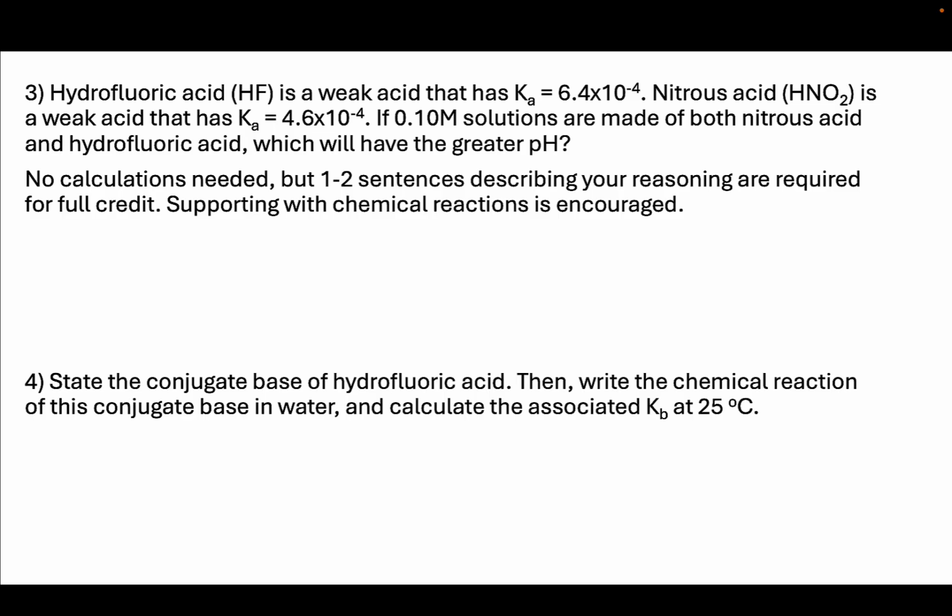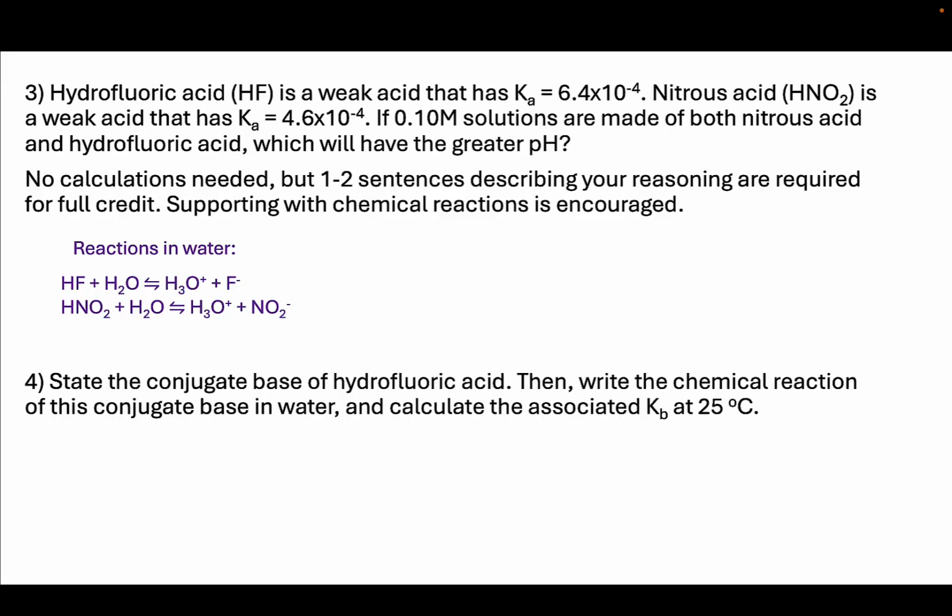For the third part, now we're going to transition into looking at weak acids. Hydrofluoric acid, HF, is a weak acid. We have a Ka, and we compare it to nitrous acid, which has its own Ka. If we make equimolar solutions, both 0.10 molar, which one has the greatest pH? And we want to show our reasoning here, including chemical reactions. The reactions in the acid-base chapter are always really important to put down, and that is where I would start. So here are the two reactions.